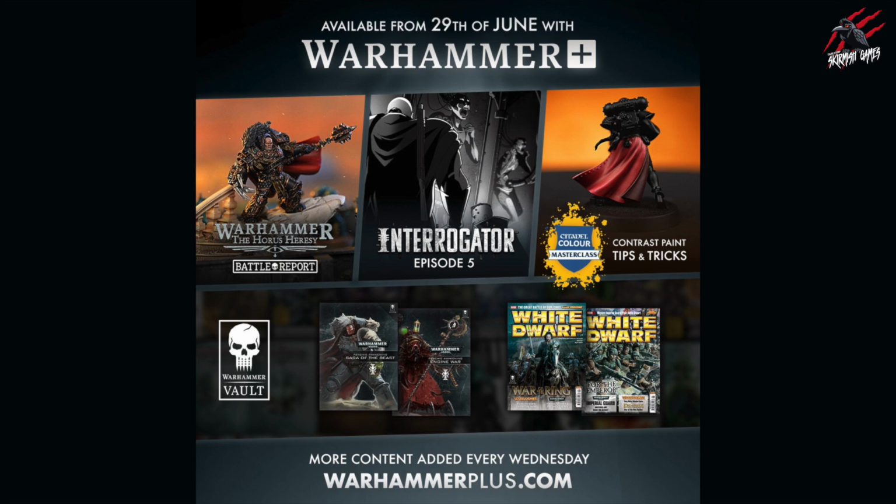Warhammer Plus is getting a Horus Heresy battle report. That would be good if I was still signed up to it, but I'm not. And then you've got the Interrogator episode 5 and some contrast paint tips and tricks for the masterclass. So that's good timing with the new range. And then on top of that, there's some new entries to the Warhammer Vault.